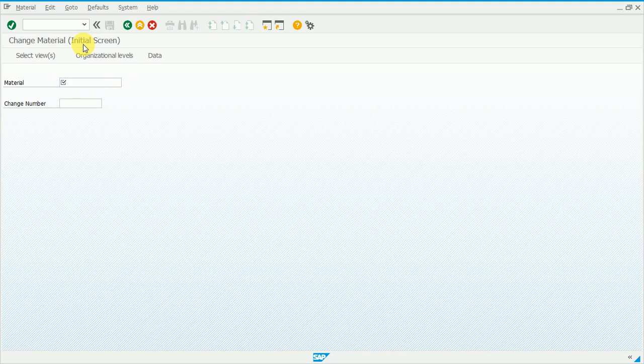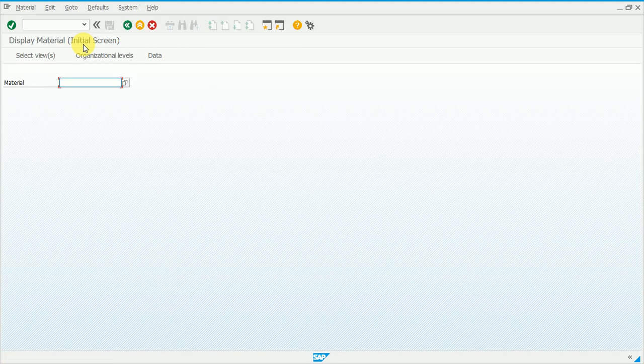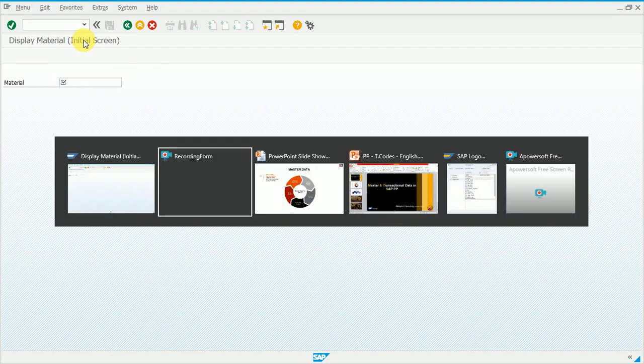Very quickly, going to the third one, MM03, through which we can display the finished good material master. Again, the interface looks like this. Now let's go ahead and understand further.